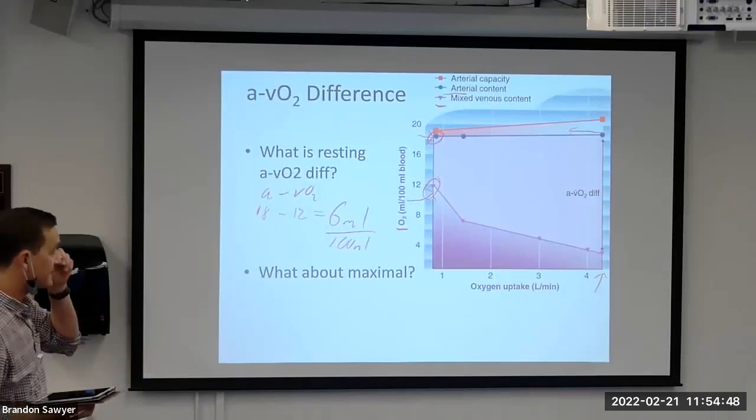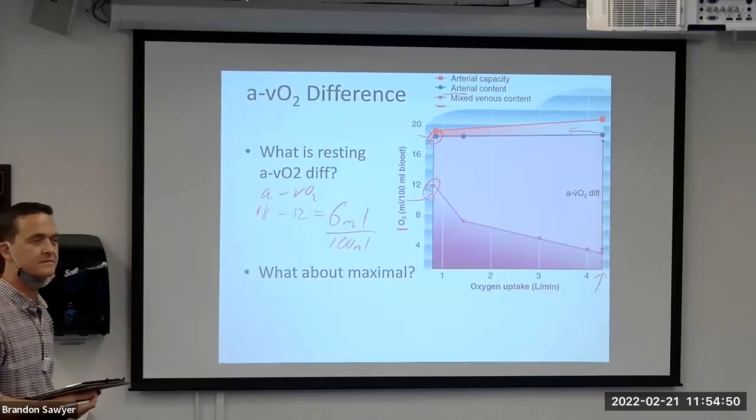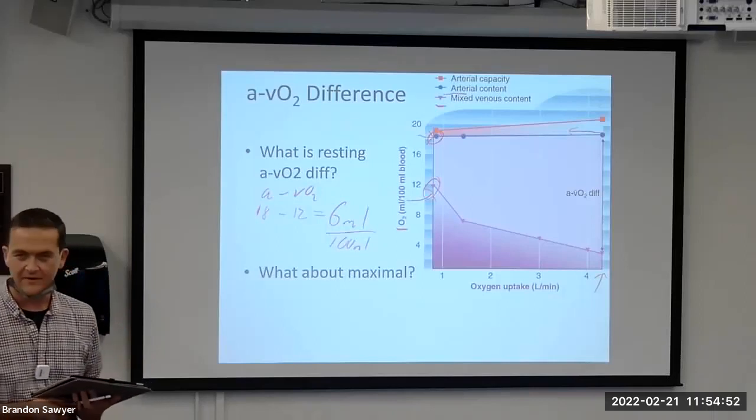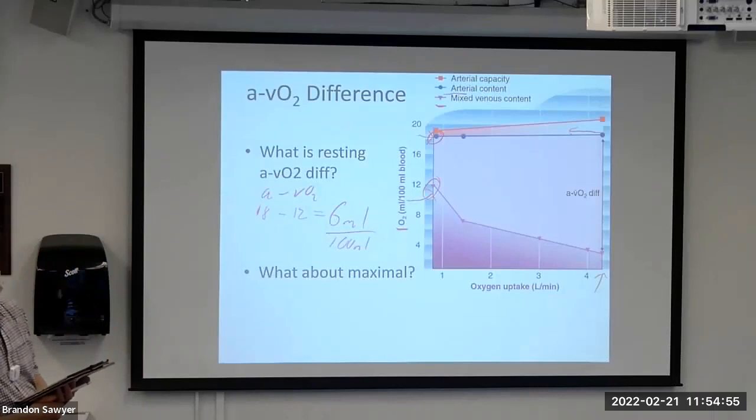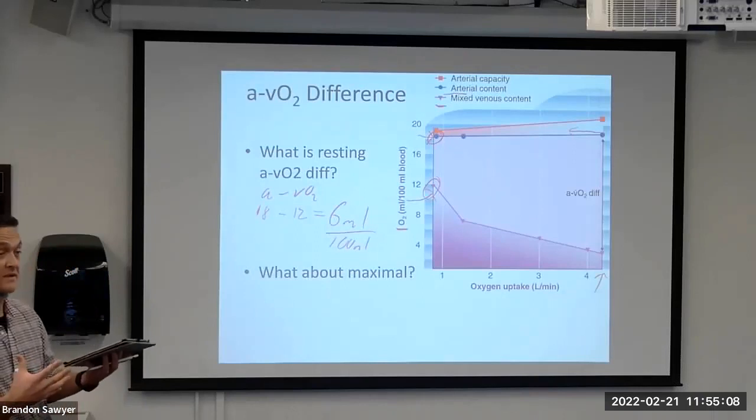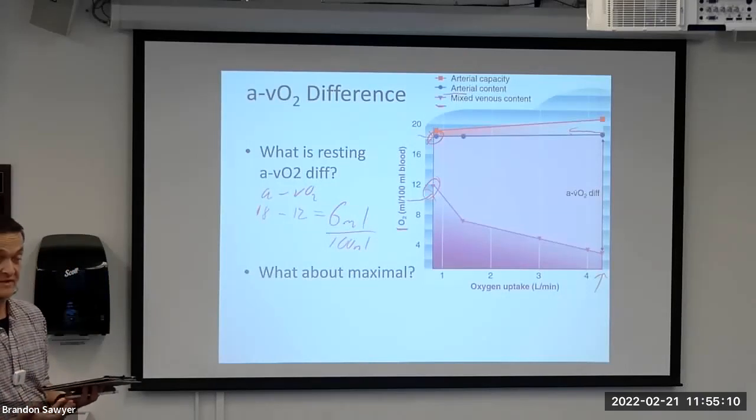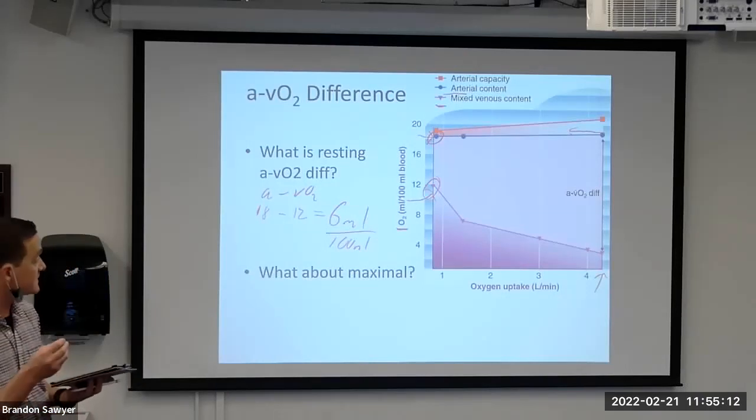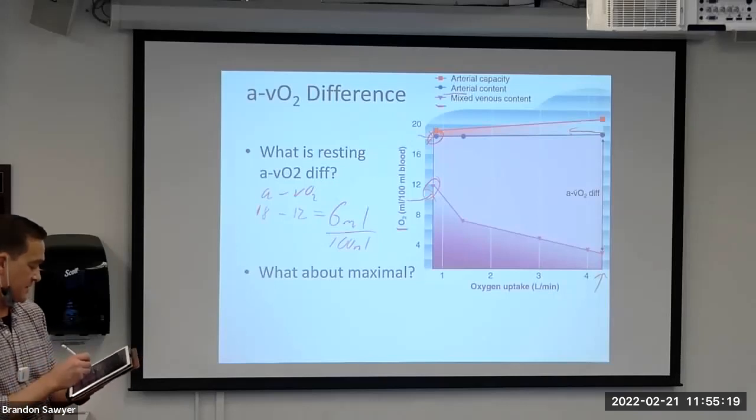What would cause that tiny little slope in that line? There was a question on the IRAT. Remember when we squeezed? Yeah, go ahead, John. Okay, yeah, perfect. Because we squeeze a little plasma out when we increase blood pressure. So we have just a little bit more carrying capacity of oxygen in the blood, but not much.